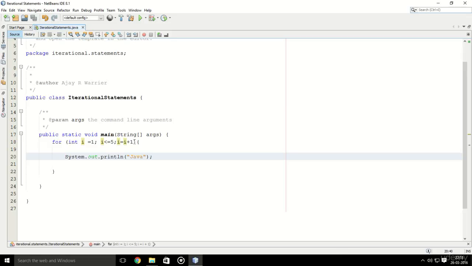One last thing before we end this lecture is that instead of writing i equal to i plus 1, you could simply write i++. They both mean the same thing. So that is basically how a for loop works. The for loop will keep on working as long as the conditional part of the for loop is true. And once the condition fails, Java will exit out of the for loop and proceed with the rest of the statements of the program. So I hope for loop is very clear to you.